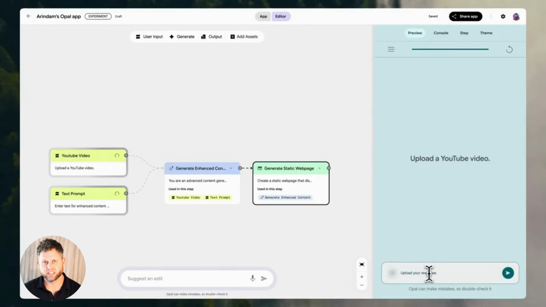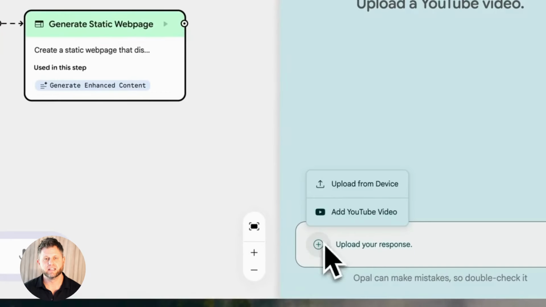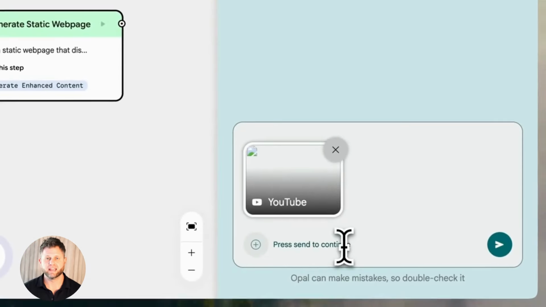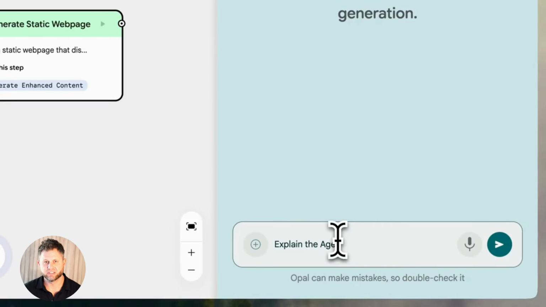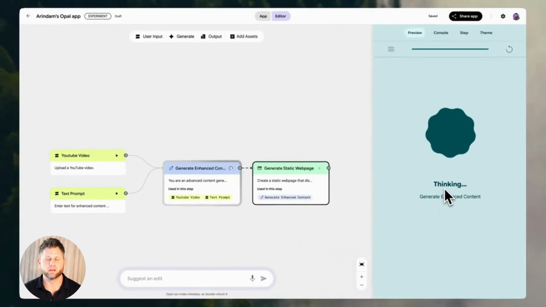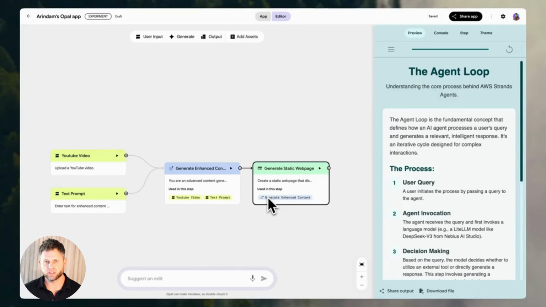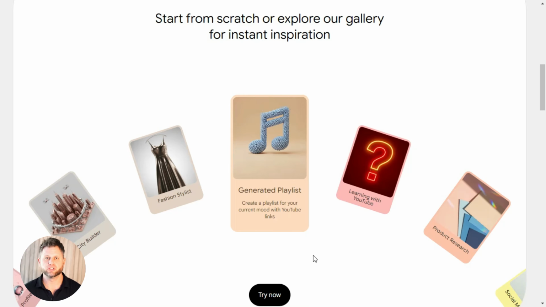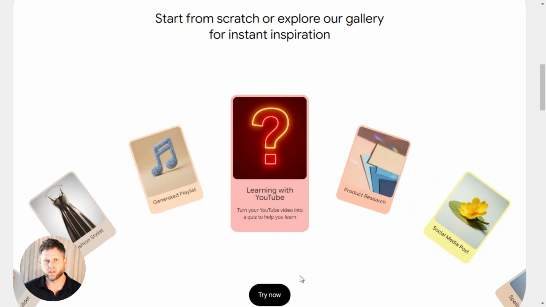And I know what you're thinking. You're thinking this is for nerds or techies or whatever. Nope. This is for creators, business owners, anyone who has an idea and wants to test it right now. No waiting, no learning Python, just type and go. And all right, let me build one live so you can see this in action. I'm going to make a YouTube video toolkit, something that helps you make titles, hooks, scripts, thumbnails, all of it. And I'm going to do it right now while you watch.